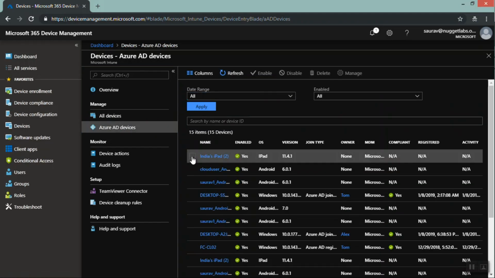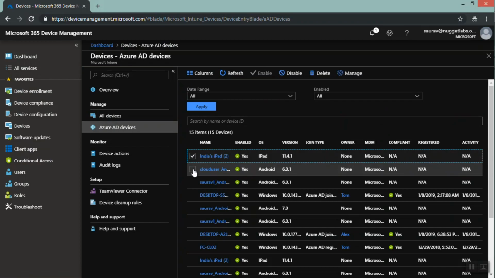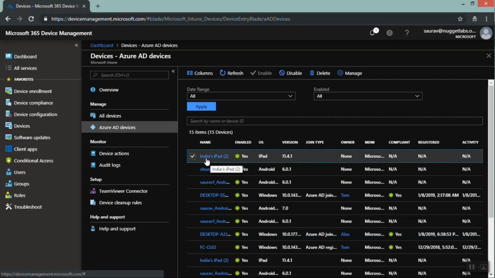Because as you can see, these are all stale devices which are present under Azure AD devices for me, but are not present under all devices because they were enrolled at some point of time. Now they are no longer enrolled, but their entry has not been removed. For example, let me show you the first one. Its name is India's iPad 2, and it was an iPad running iOS version 11.4.1.